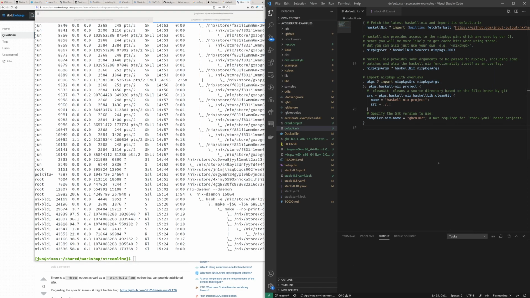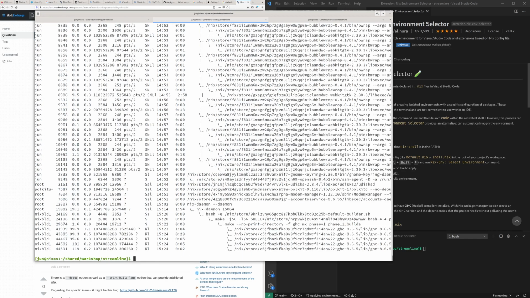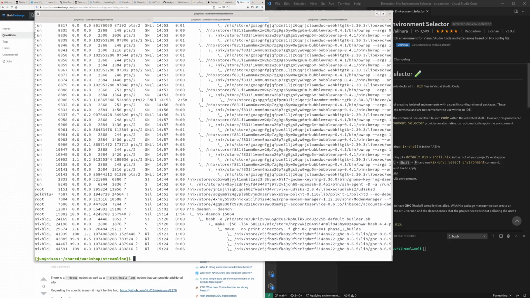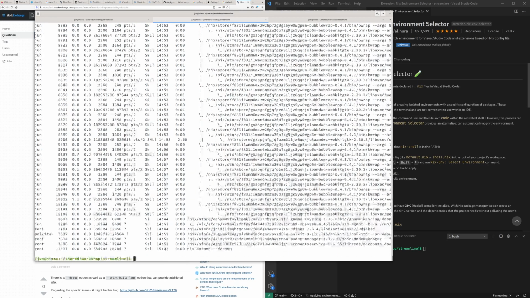Yes, I get it. Because you're using the stack configuration of the accelerate example that I'm building here. So I'm going to actually close this window and see whether that is actually smart enough to clean up after itself. Hey, looks like it is. That's sweet.